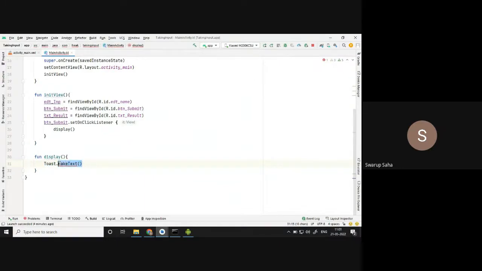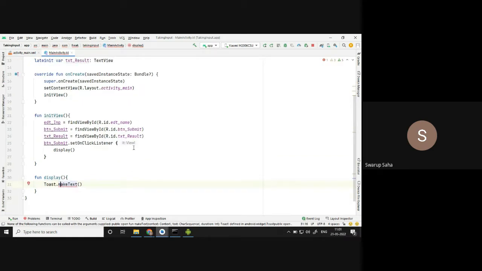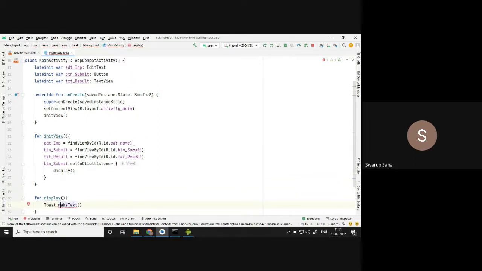Yes, makeText is a static function. A class can directly call a function provided this function is static by nature. And you know, a static function will make use of static variables only, which is basically a class. Static means representation, which is representing the class itself. So for that reason, the very first parameter, you have to write the class name.